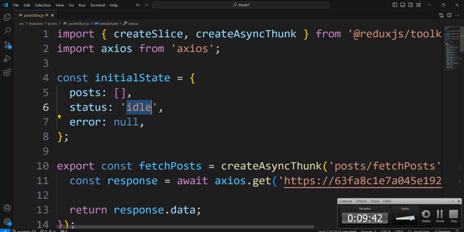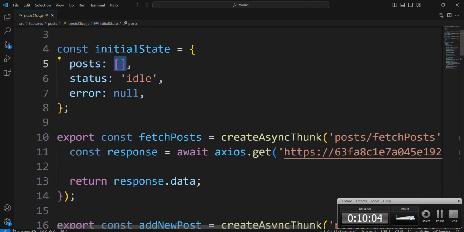Status idle is a string inside quotes, as every string is, but null is not a string. It is a keyword of JavaScript and does not go inside quotes. Posts is an empty array.